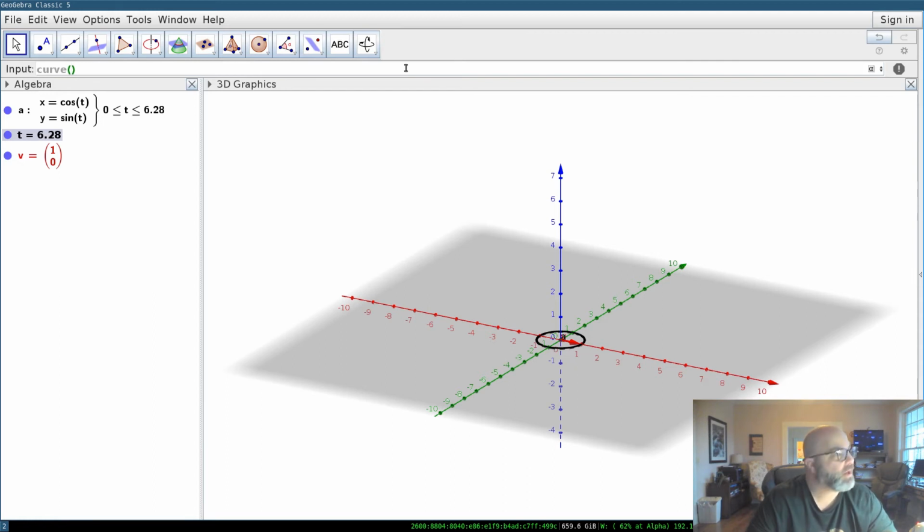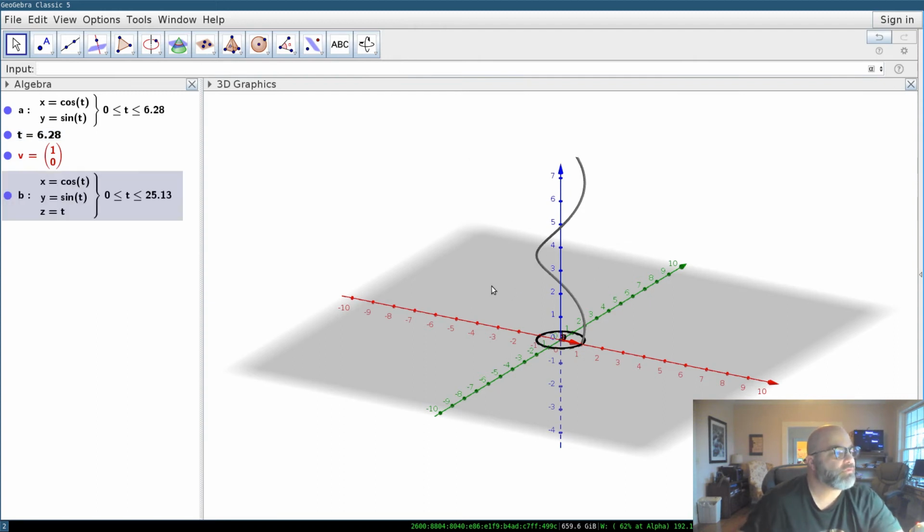How about cosine of t, sine of t, with regular t for our z value, and then we'll make t go from 0 to, let's do 4 rotations, so let's say 8 pi with that one.